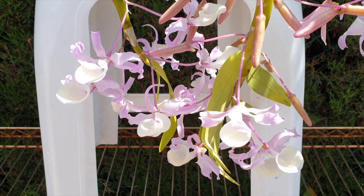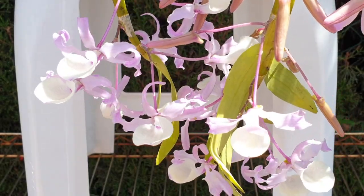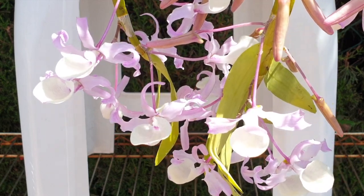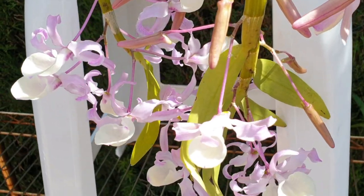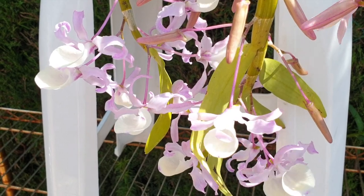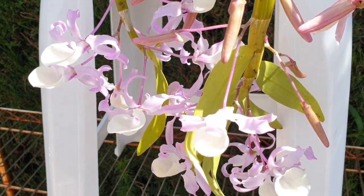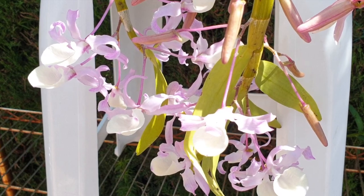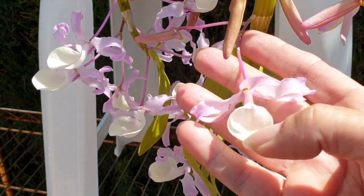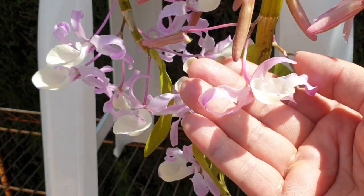Look at this beautiful, beautiful sight. I am so distracted gathering my thoughts because these blooms for me are just the epitome of elegance and beauty — very similar to epilum, that's why I have them both. Very surprising that this year my epilum is not yet in bloom and my tortile is. But the blooms on tortile will last much longer than the epilum blooms will. I'm still anticipating the time that I have them next to each other in bloom — it is a gorgeous sight, both complementing each other so very well. Same kind of tubular lip, the only difference being all this wacky, funky, twisted petals and sepals.